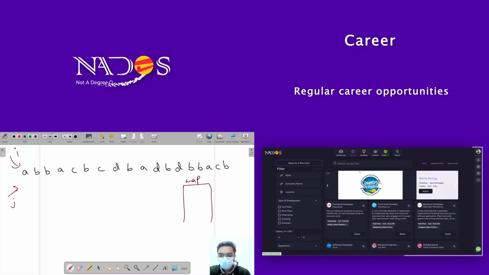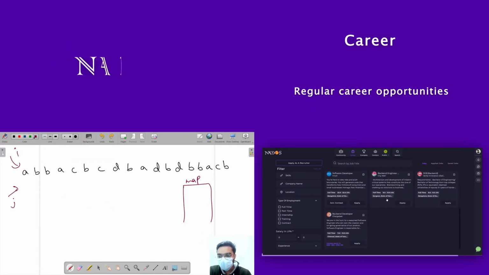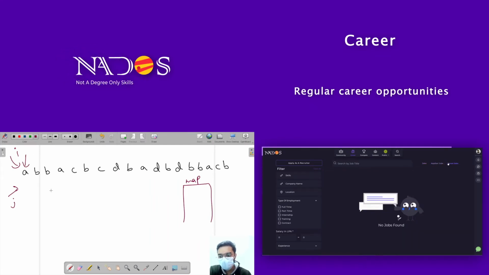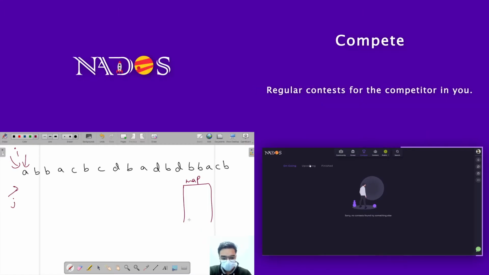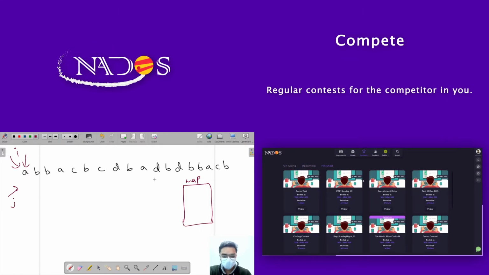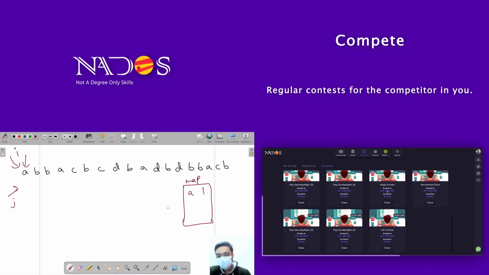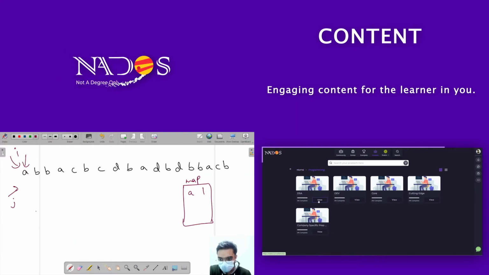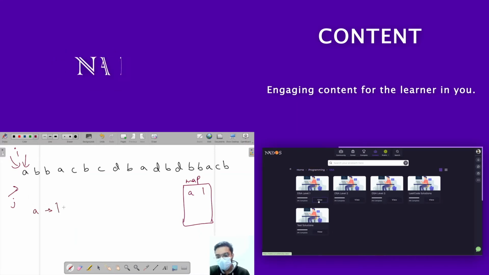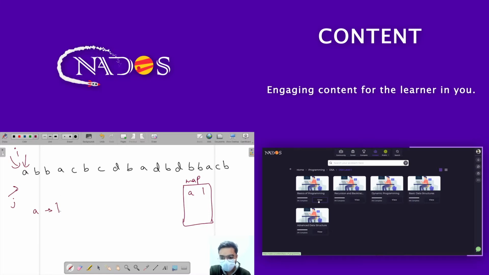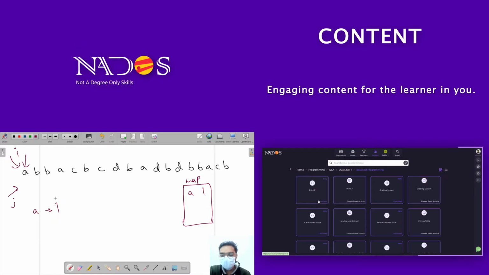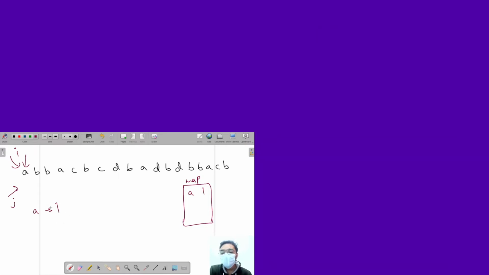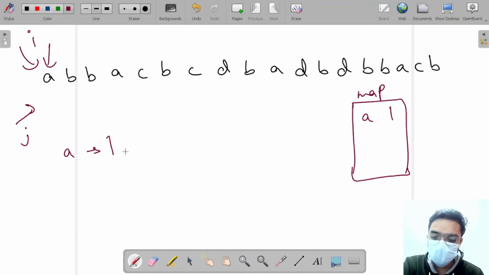Initially, we are just going to acquire the characters here. Now I am at A. I am going to increment I first, and after that I am going to increment J. So I am going to acquire this character. Here A will be equal to 1. That means the length of the substring is right now 1. I'll be storing the maximum length of the substring in some integer variable, and I am going to update it if I get a bigger substring than this.